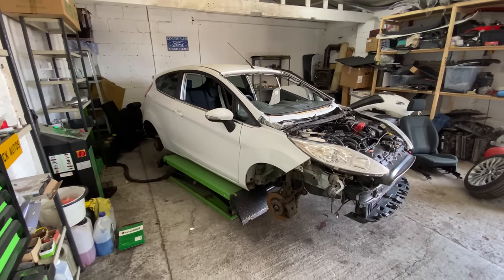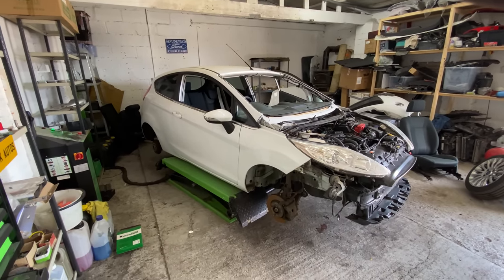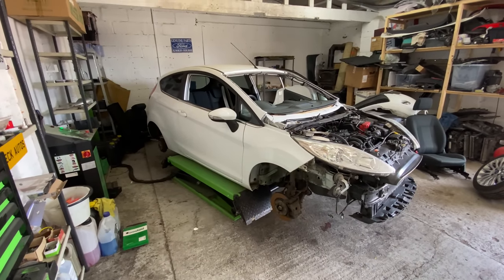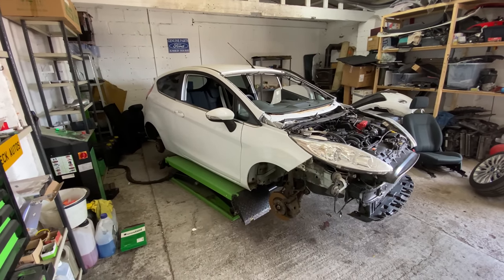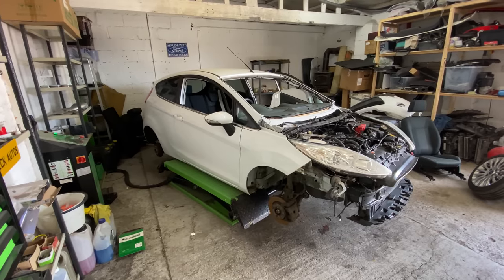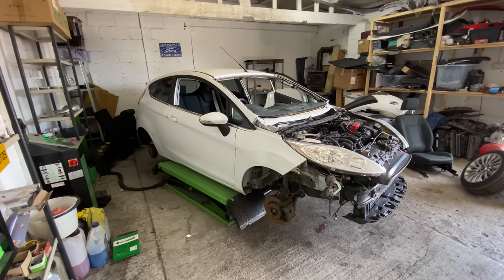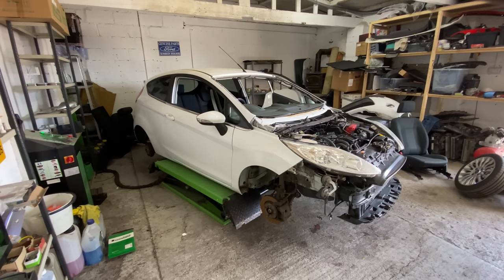But they're supposed to be really good. I've never done one of these cars before with a DSG gearbox, but we will get into it if I win it. And that's a big if, because second hand prices for cars are still a little bit higher at the minute, but you never know. I've got other little cars that I'm watching as well, just little tiny projects, little runarounds, really. That's what people are looking for. People are looking for the 1 litres, the 1.1s, the 1.2s, just real cheap runarounds. That's what people are looking for.